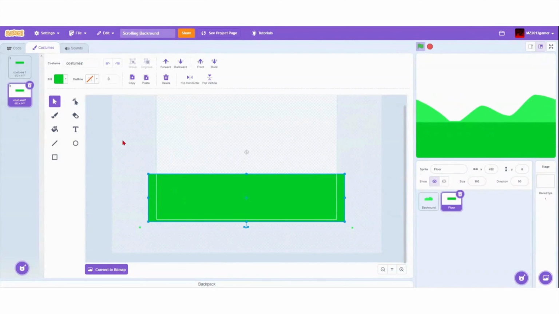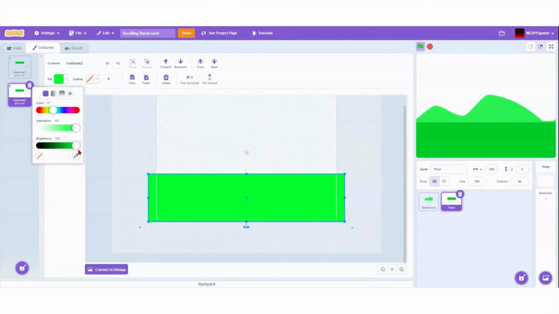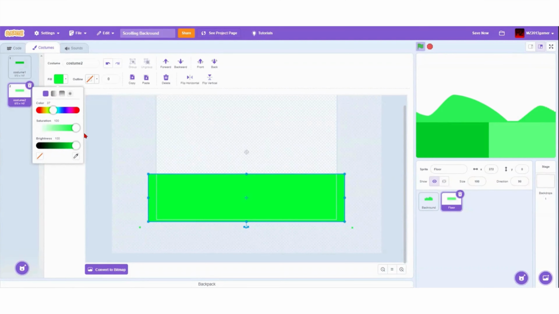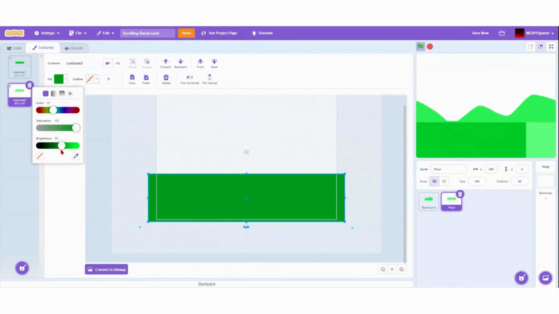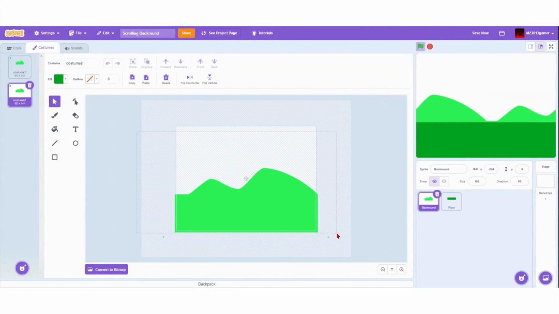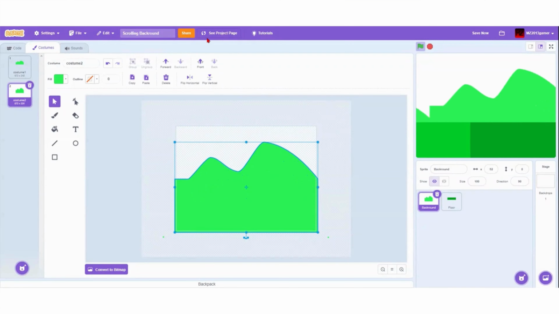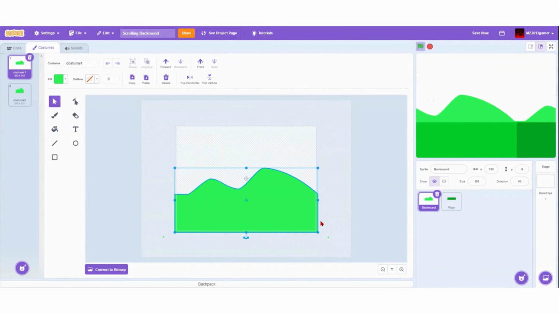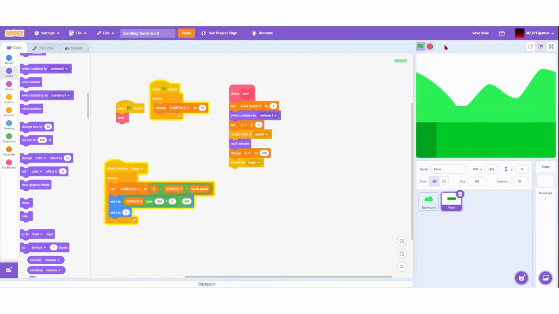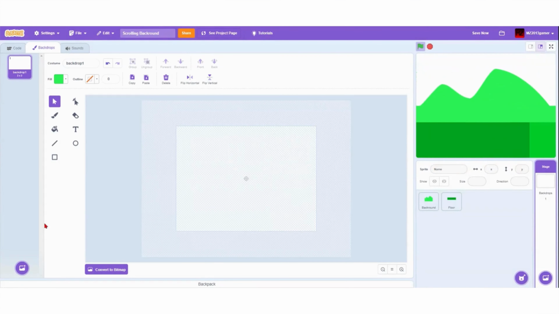If you want, you can even make the second costume a bit lighter. Look, so you see that it's actually scrolling. Look, you see, it's scrolling, but the mountains are, yeah, good. Well, if you want, you can make the mountains larger. That actually scrolls. That actually looks good. It works. Just, we're gonna add a nice background.